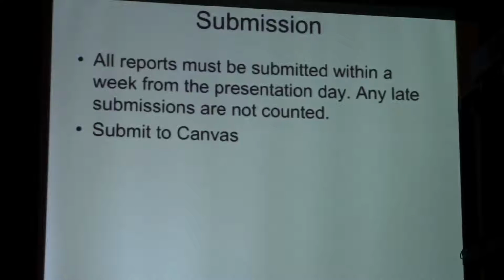Submission should go through Canvas. I'm not going to accept any submission through my email or through his email. I still have a 1 gigabyte inbox, and every day it is 99.9% full, so every day I need to delete. I don't want to receive 350 submission emails in my inbox. Instead, use Canvas. You can submit through Canvas, and then it will automatically be checked by Turnitin.com. Okay.